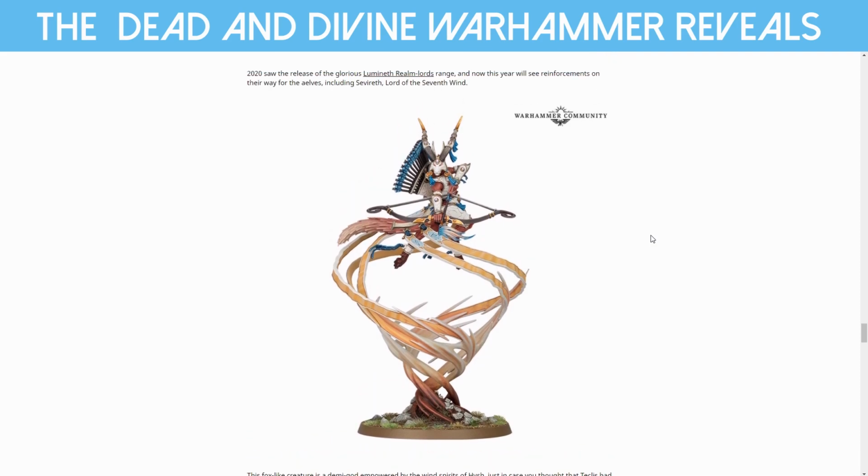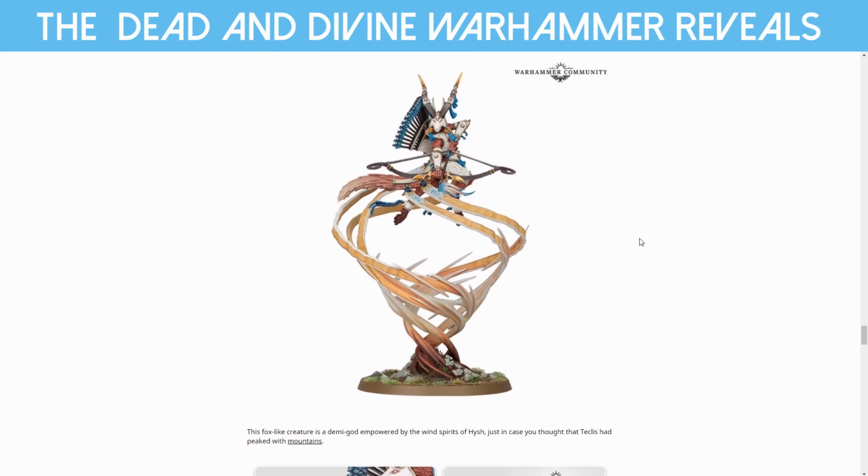So we have this one here. This is Sevireth, Lord of the Seventh Wind. So kind of a weird fox creature type thing, going up in a big wave of wind, which is turning into, I guess, banners all over it. I really like this. I've always been a fan of the Lumineth design. Very sleek, very ornate in its own way. It says a lot about the Lumineth themselves.